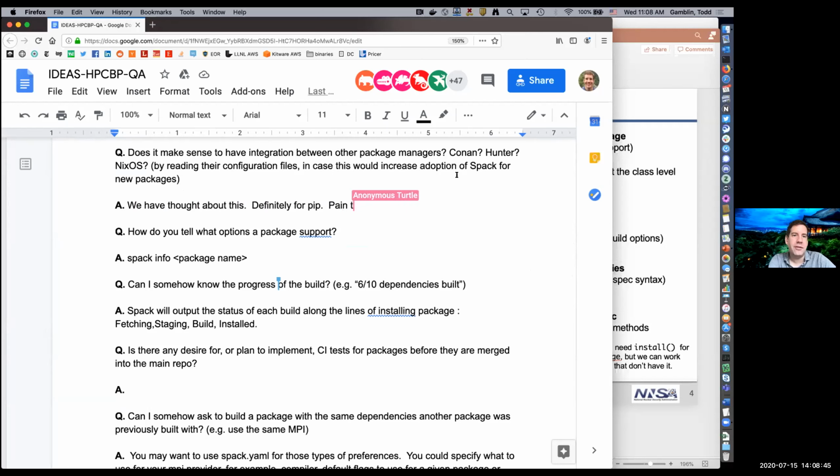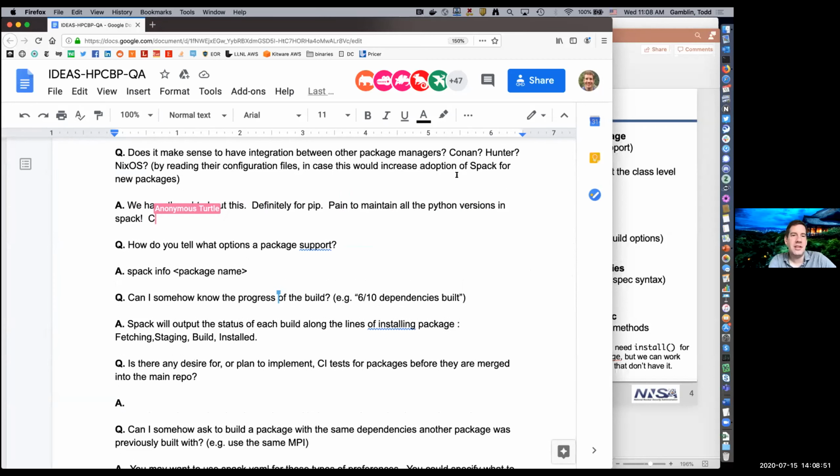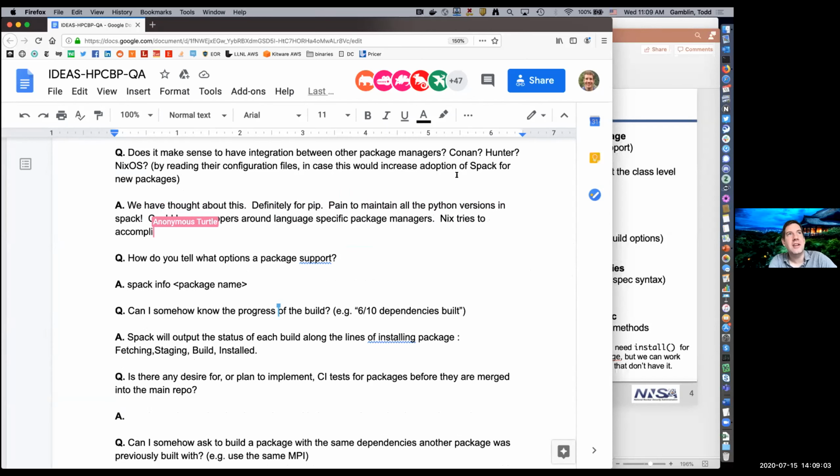And so if for some of these package managers, we could have wrappers around the language specific package manager, I think that would be really good. For stuff like Nix, I mean, Nix is essentially trying to accomplish a similar goal to Spack, but I don't know how we would map a Nix package to a Spack package, because essentially we'd have to parse the functions in the Nix package, figure out the variants and so on. I think the translation would be pretty awkward. So for some of these, no, but for others, yes.